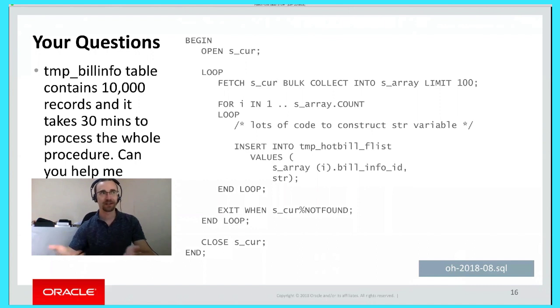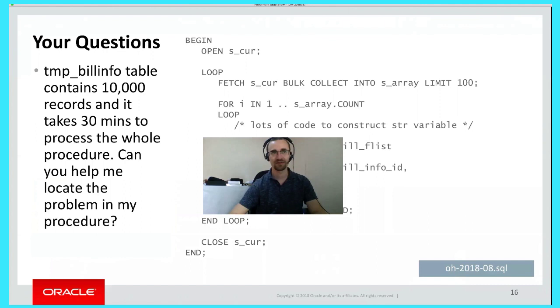Again, if the cursor for loop only processes, I don't know, 5 or 6 rows, you're probably going to get very little benefit from changing it. Certainly not enough benefit for the time it's going to take you. Whereas if it's processing 4,000 or 5,000 rows, you could well see a good performance benefit. So my first answer would be, do you need to change it, or why are you changing it? But if you are going to look at that code anyway, it is worth reviewing and seeing if you can make it better. I don't know if you've got anything else you want to say, Stephen?